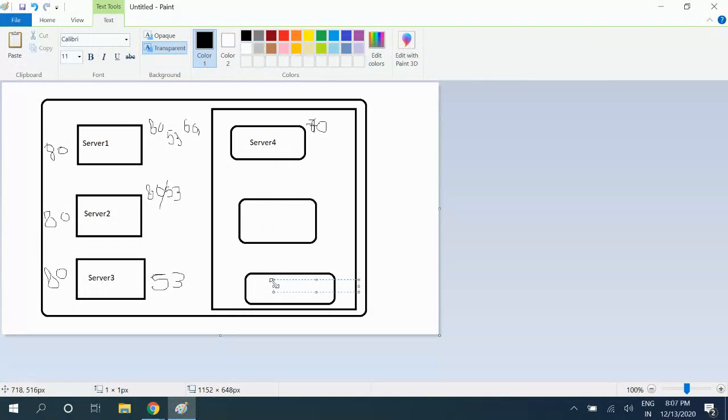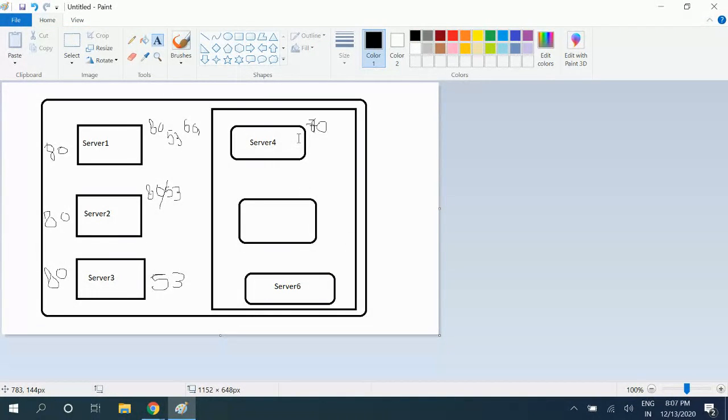So in case we are seeing that our scaling group has been provisioned to server 6, then we need to increase our maximum number of instances. Currently it's defined as 6, so 6 will be the maximum capacity till which the auto scaling group can expand. So we need to update it to 7 or 8 as per the requirements. Okay, this is the concept for the scale up.